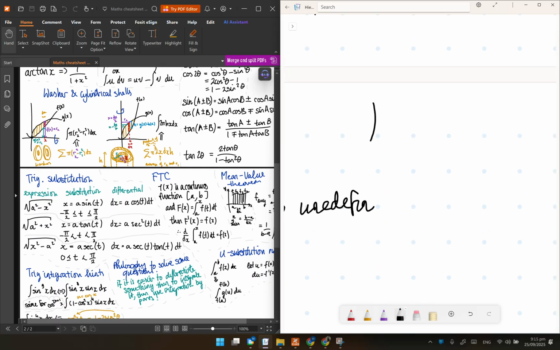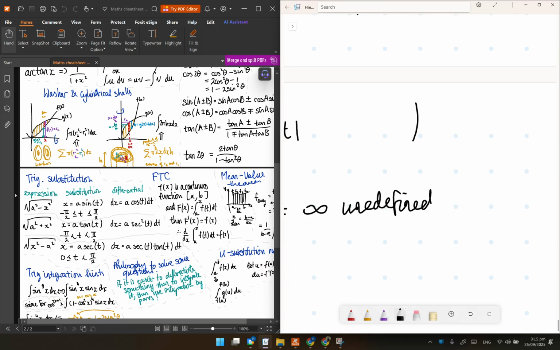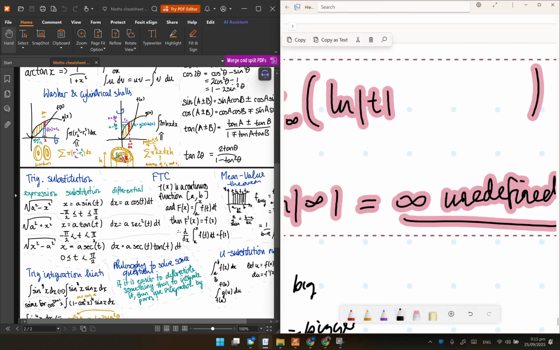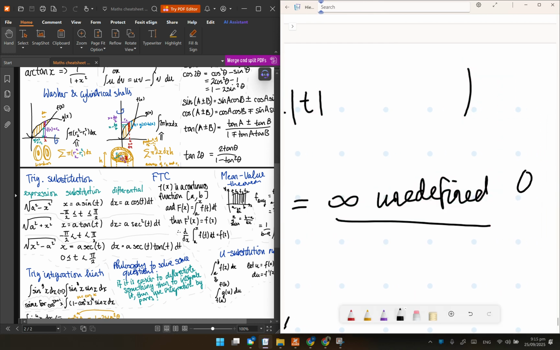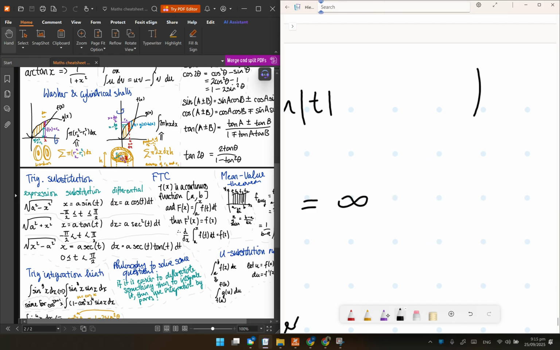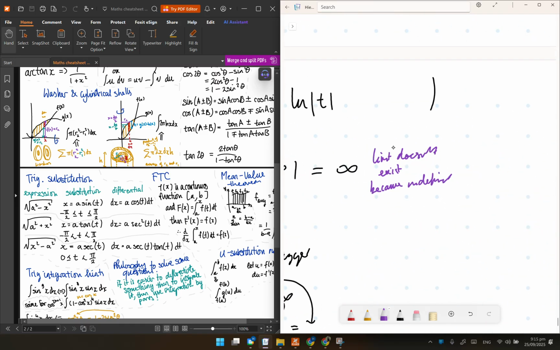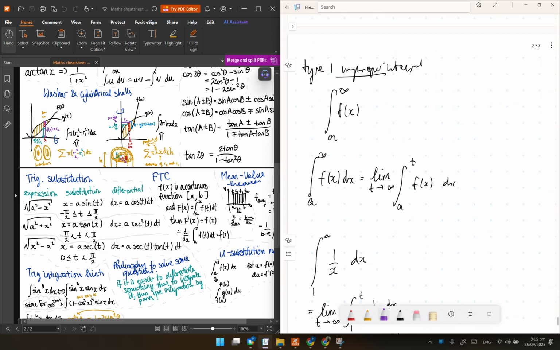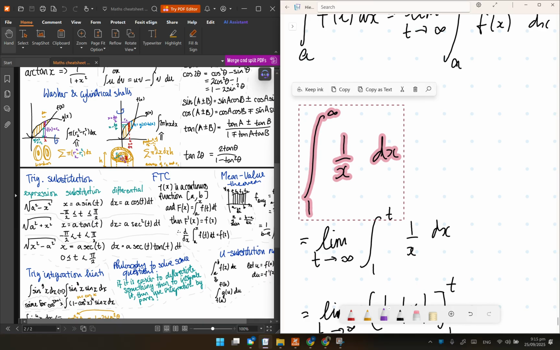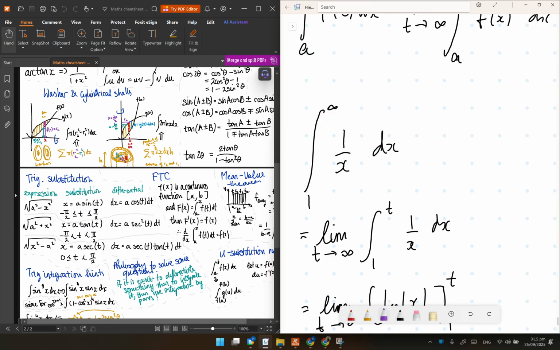Okay, now more things that you need to know. If something is undefined, or sometimes you'll get, for example, 0 over 0, something like that, if the limit's like that, that means the limit doesn't exist. The limit doesn't exist in this case because it's undefined, right? And so in this case, we would say that the limit doesn't exist for this. And the way we describe this integral here, right? This doesn't have a limit. Same thing, because we just evaluated.